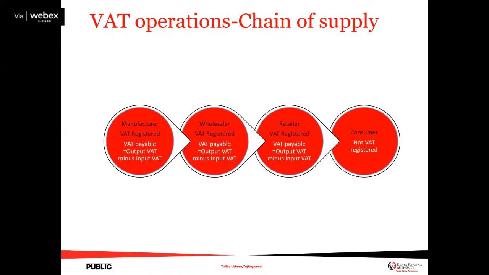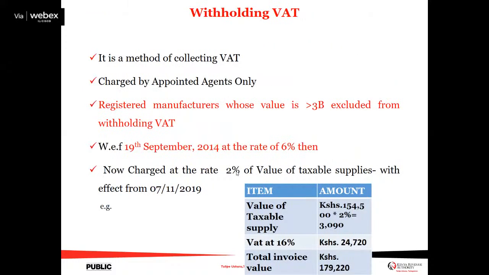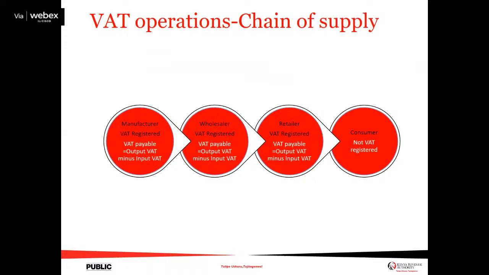So our water that we've just given as a description was manufactured somewhere. Because the manufacturer is making and selling more than 5 million in a year, and is a registered VAT person supposed to account for VAT, they charge VAT as an output. The VAT they are supposed to pay is the output VAT that they push to the wholesaler, minus the input VAT. So if they had to buy anything that was charged VAT in producing this water, they minus that amount. And then it goes to the wholesaler.